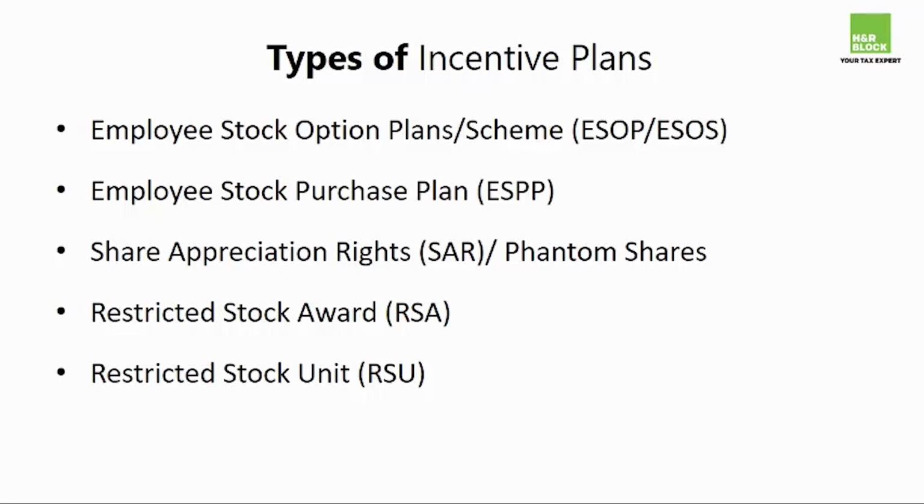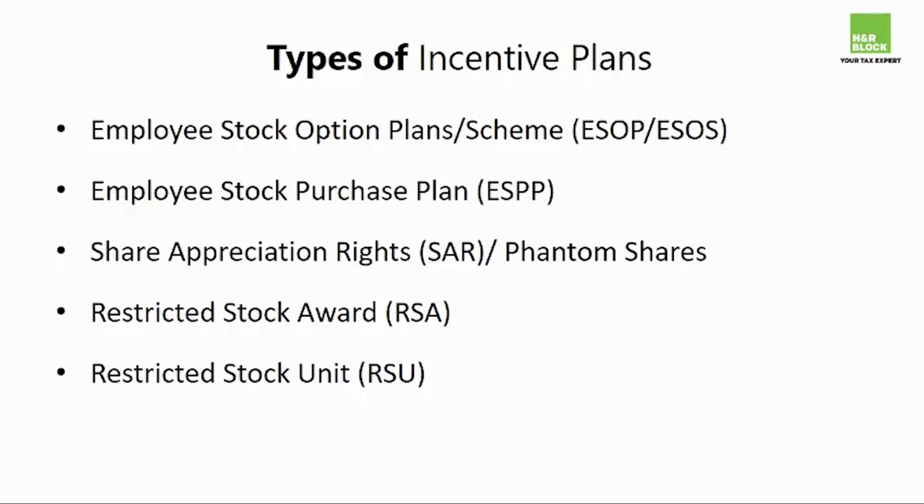There are different stock option plans, or employee stock option plans, available in the economy. These are employee stock options, what we call ESOP or ESOS, employee stock option schemes. These are what we have discussed, but there are some different variants of this, like the employee stock purchase plan. Under this plan, you are given an option to purchase the company's shares at a discounted price after a particular period. So here you have to purchase the shares and you get a discount. This discount is your profit.